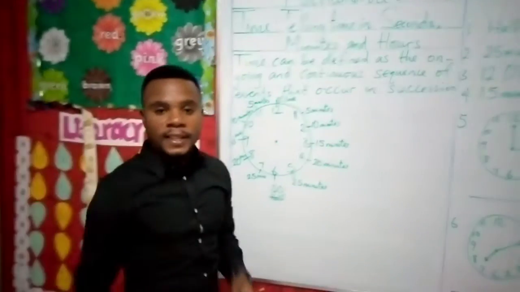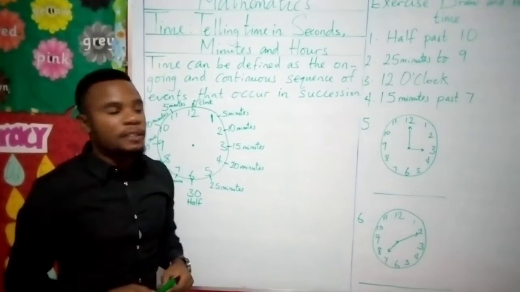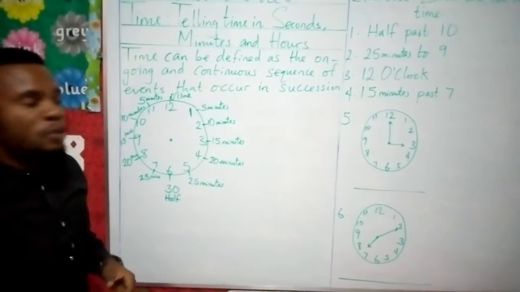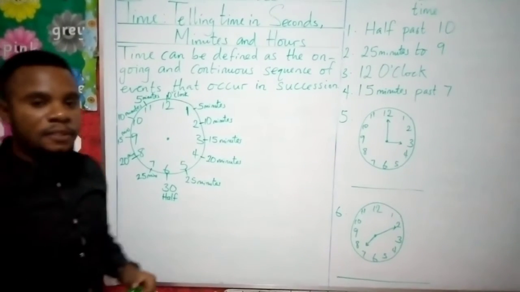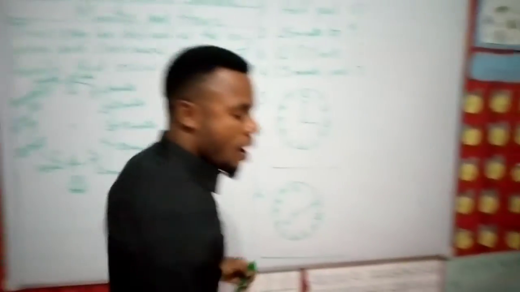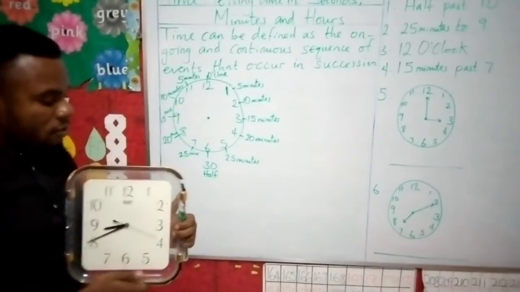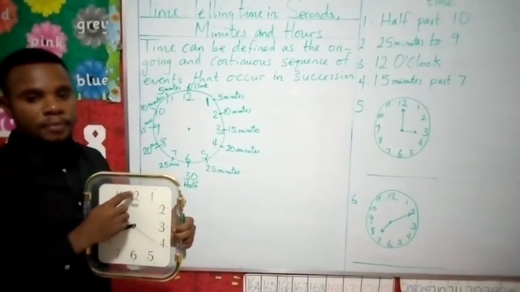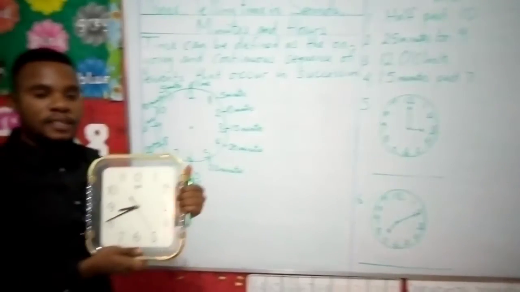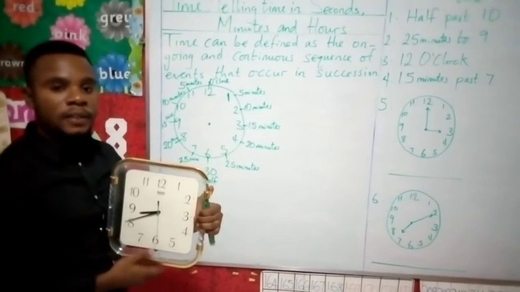Event can be your birthday, can be a wedding, can be any ceremony. Now with this definition, we can explain time further. Remember I drew this clock. Now we have an analog clock here. It runs from 1 to 12. Remember, you can see the second hand, it moves, it's visible, you can see it moving. But for the minute and the hour, you might not take notice.